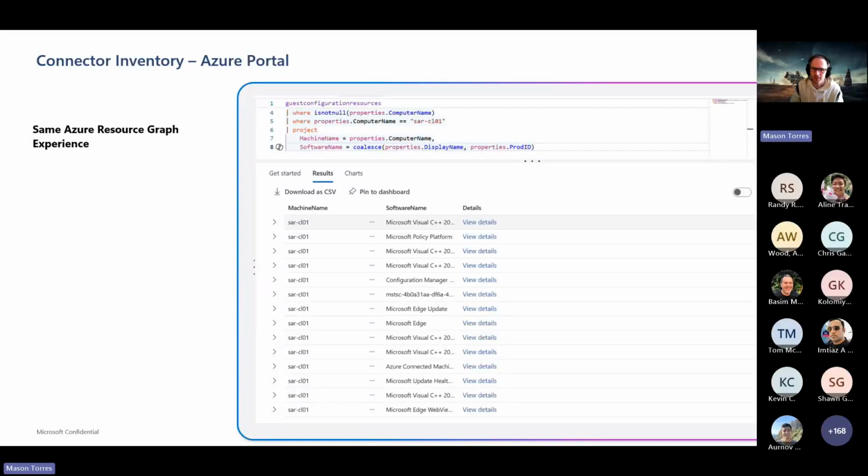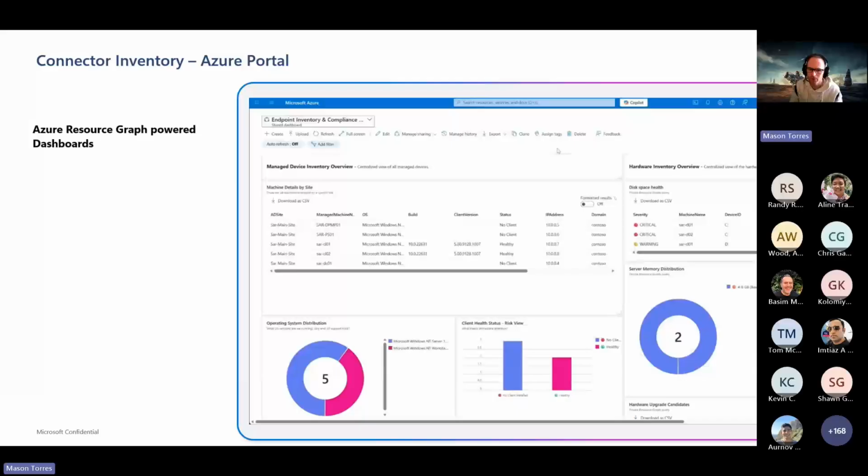All we've done here is set up the connector on the site server. It's gone and polled everything from the site server itself and pushed that into the Azure control plane. No agent was required on this particular server, the endpoint device. So it's a really simple, lightweight, low burden method of getting all this data into Azure and giving you the power of Azure Resource Graph. And then because we're using the Azure Resource Graph, we can do some cool dashboards. We can leverage all those tools and ingest that data into any reporting tooling that we have. Again, here's just a sample of what our on-premise state might look like from our site server perspective, available in Azure.